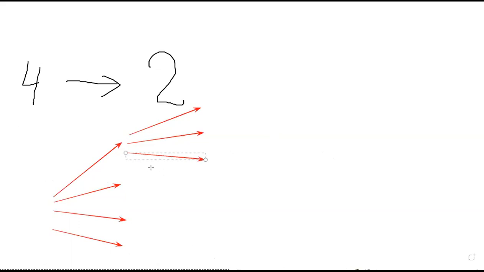A first. If we chose B to be first, then for the second one, we can choose either A or C or D. Again, 3 different choices. So this one also branches into 3 different ways. And the same applies to the other ones. If you chose C to be first, then you can choose any of the remaining 3, which are A, B, and D. And if you chose D to be first, you can choose any of A, B, and C, which are also 3. So you have 4 choices, and after making any of those 4 choices, you have another 3 choices.